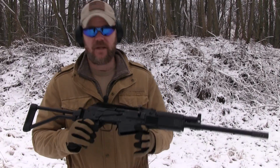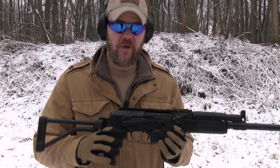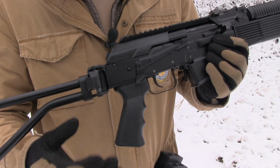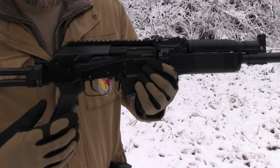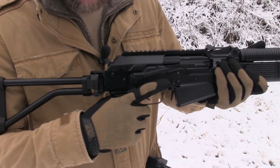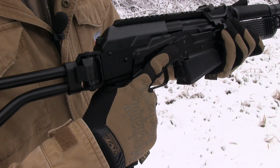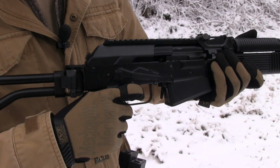The Vepr 12 gauge has a couple of different features, as I mentioned, that set it apart from the Saiga 12 gauge. First of all, let's take a look at the safety. The safety has this lever here on it that's kind of the opposite of a Krebs safety. The Krebs safety has an extension out here that you can hit with your finger and brush the safety off. This is meant to be carried with the weapon in the safe position. You carry your shotgun like this with your finger extended, and this tab rests against the top of your finger. When you're ready to fire the shotgun, you just push up with your finger, it brings the safety off, and then your finger naturally drops to the trigger.